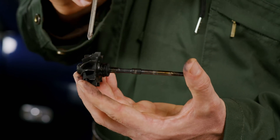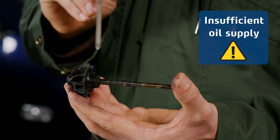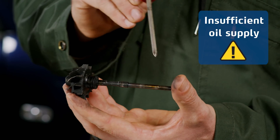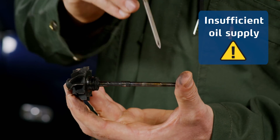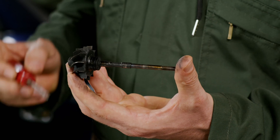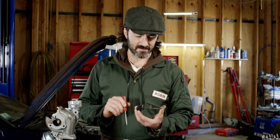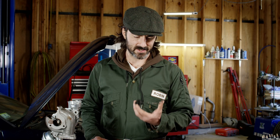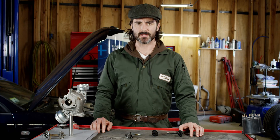So if you look at this carbonized black surface here, insufficient oil supply is what caused the overheating, which made the steel color change. This bluish to yellowish tint is a heat tint caused by overheating of the steel. Next, the remaining oil will start coking on the surface, which makes these black sinters. And the shaft of this turbo was practically seized and close to breaking, which actually happened on this one. And it all started with oil supply shortages to the turbo.